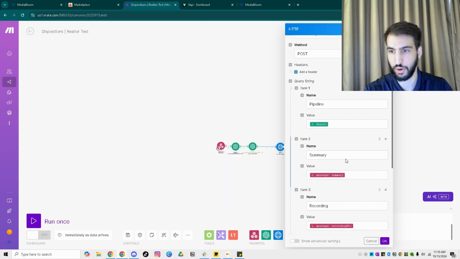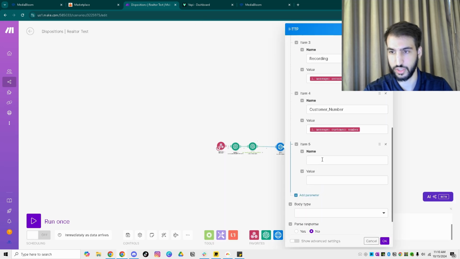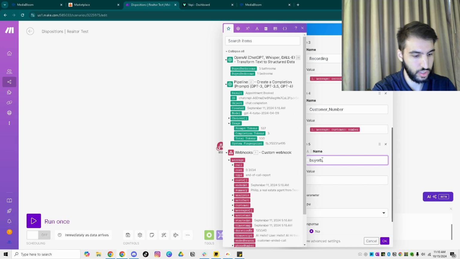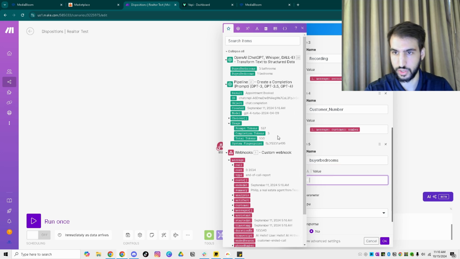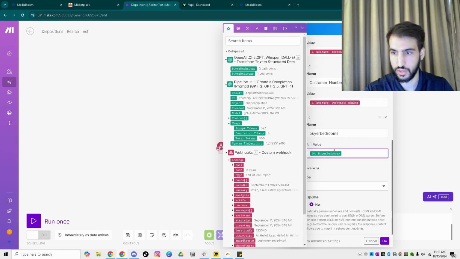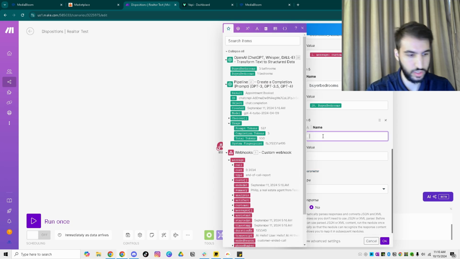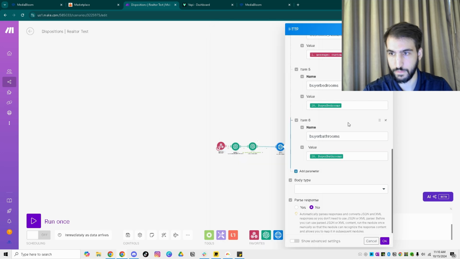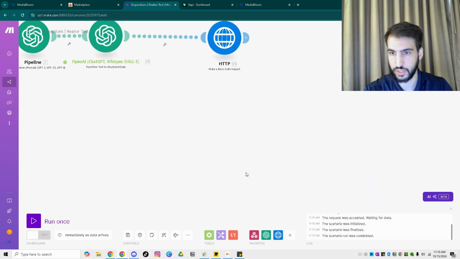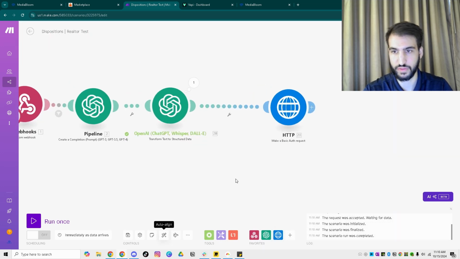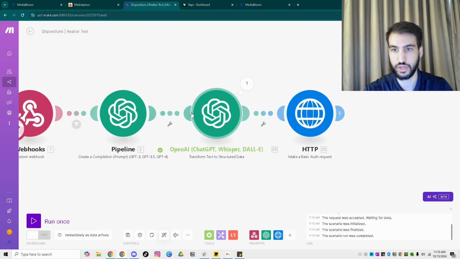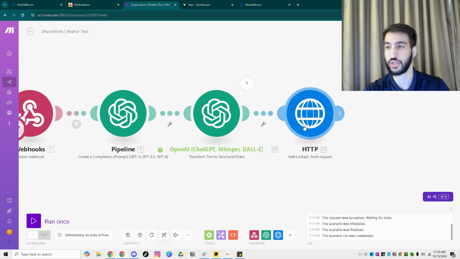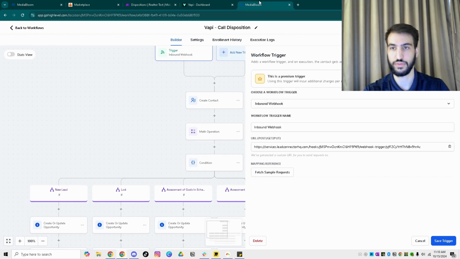So now we actually want to parse this in. So let's show you how to parse it. Buyer bedrooms, and right there. Buyer bathrooms, just like that. We want to paste. So now we have this all working properly. It parses certain information. We can add more information as necessary, but this is a nice starting point that you can utilize. So then we're going to go back to here.